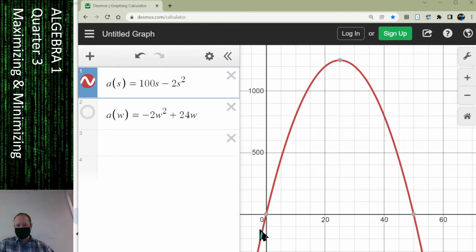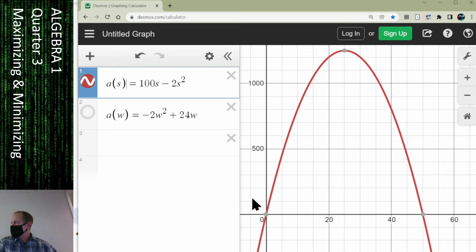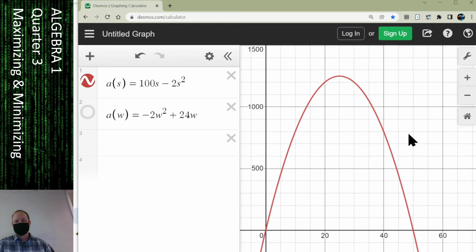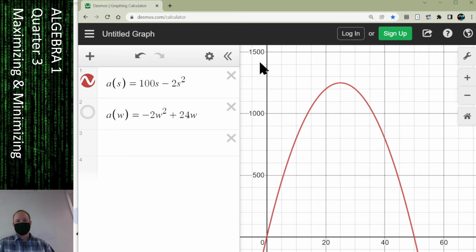What are your two x-intercepts? This is the x-axis. What are the two values where our line crosses it? So I'm going to keep these two in mind, 0 and 50. And my highest point is in between 1,000 and 1,500. You guys know what number the highest point would be? 250? Yeah, it's got a 125 in it.